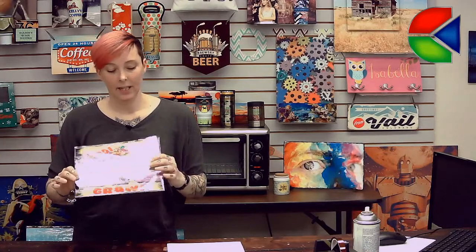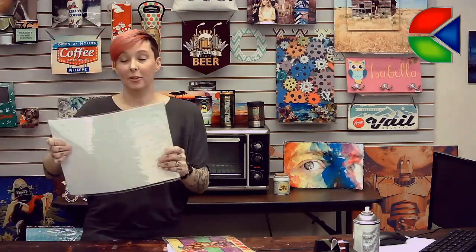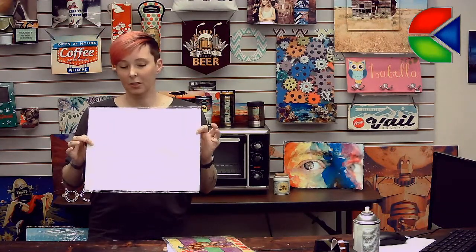Okay, let's talk about some new things that we just got in. They're not on the website right now, but they will be on the website tomorrow, and these are our brand new puzzles. So we have four new sizes of puzzles. This is the PZL51. It's an 8x10, and I think it's like 98 pieces, so it's right under 100 pieces. We have the 11x14, which is the PZL52, and I want to say this one's like 252 pieces.